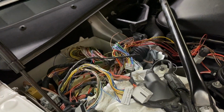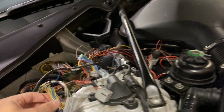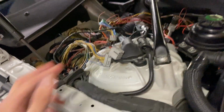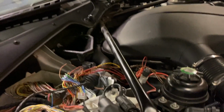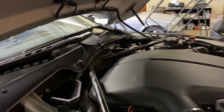We didn't want to run a new positive line through the firewall, so we just figured we can rob one of these from the old SMG 52 pin harness, the gray block that goes to the little plus minus button on the SMG shifter that speeds up or slows down the shifts. So we found that wire, traced it, used that to get in the cabin, and then connected it over to the LCM. Does that make sense?